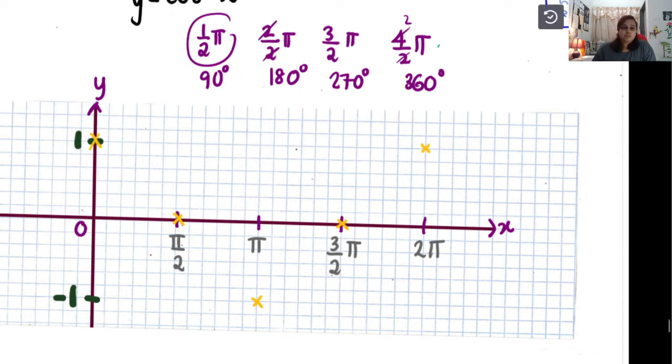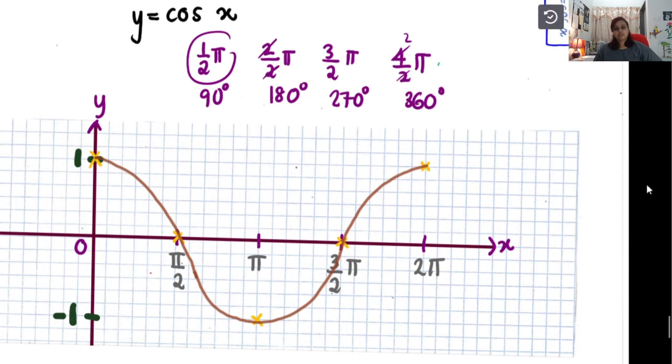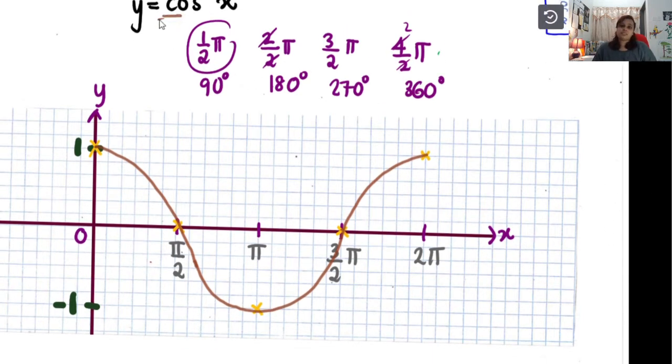Okay, now I'm going to draw. Let me use a different color. If you can see, this is going to be like a C shape. For some students, it's like a mangkok shape. Mangkok means plate, just in case you don't know BMK. I do feel it's a C shape because I would like to remember cos is C, the letter C. So the shape should start from the first one, C.